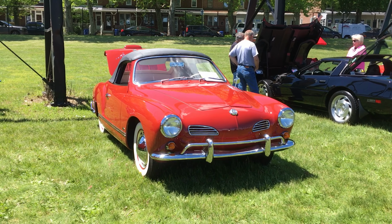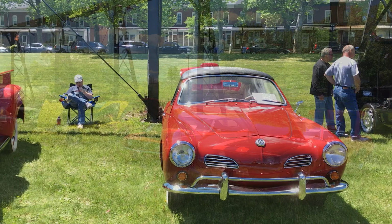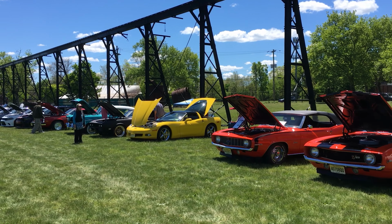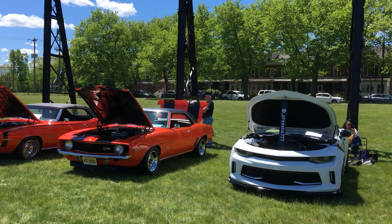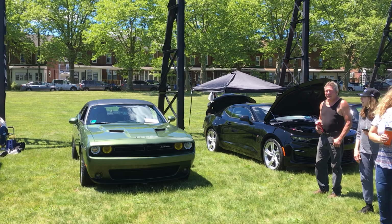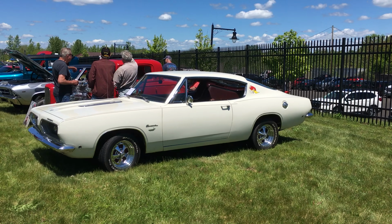Those are some of the photos from the first roll of film that I took using the K1000 and a 24 millimeter lens. Next, I moved on to the Rollei 35S. As you could tell, it's a bright sunny day, so reflection was going to be a bit of an issue. So I did my best to adjust my angles and my compositions so it wouldn't be too bad. I also got some interesting star patterns reflecting off the cars, due to the small aperture opening I was using in the bright sunny conditions.